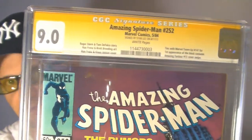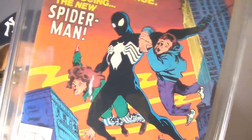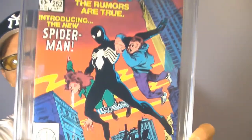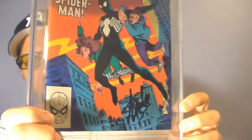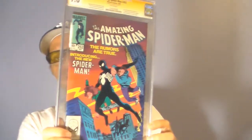Okay, so here we have Spider-Man number 252, signed by Stan Lee. This is another 9.0. This is the first issue with Spider-Man in his black costume. Okay, so there's Stan Lee signatures. It's really cool to own a Stan Lee signature. I mean, he is the man. However, don't get too carried away, because he has literally signed thousands, if not tens of thousands, of comics. So just because it's signed by Stan Lee, it doesn't mean it's like a cream of the crop, super high value comic. If Stan Lee has signed it, it'll usually be worth about $100.